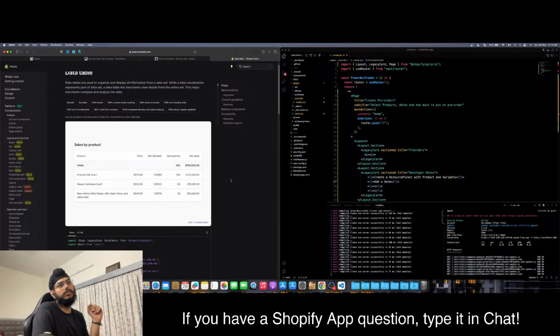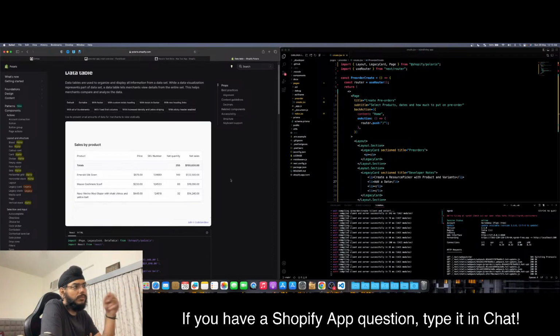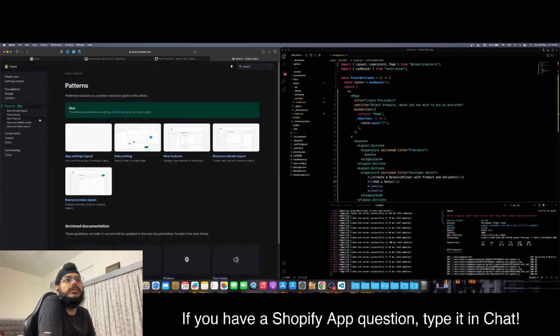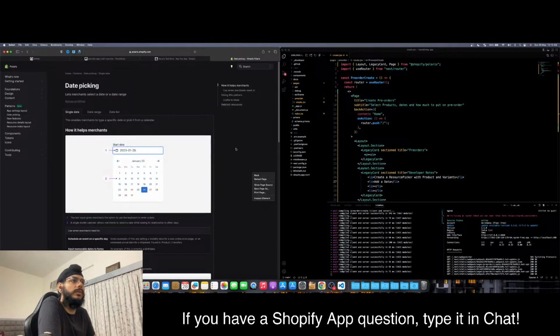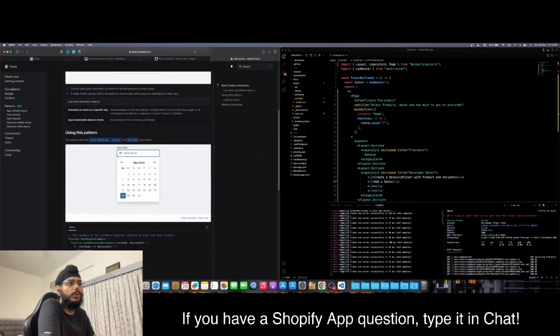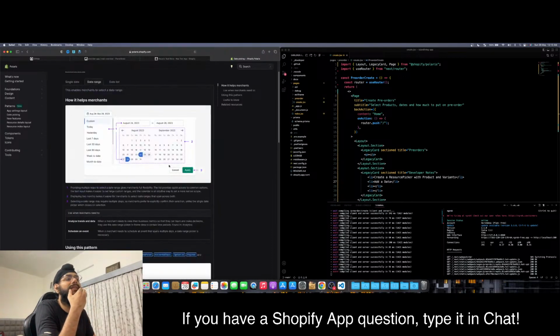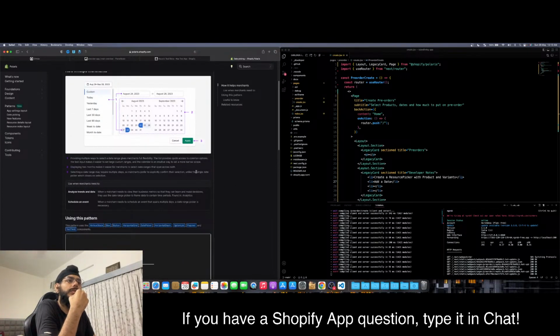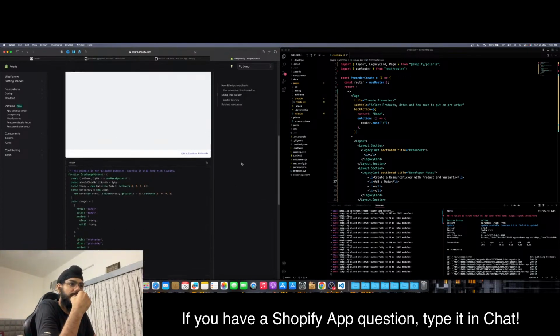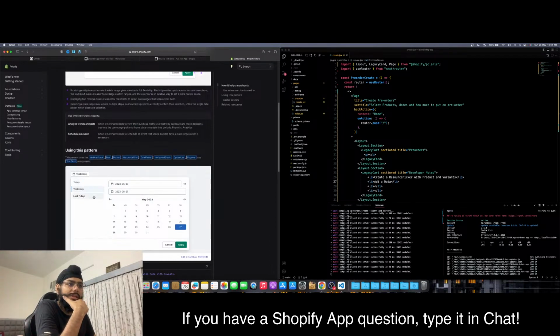But now what I'm thinking here is to give them a text field and a date picker at the end of it, so they can say, okay, this is the date I want to start it from. But what I can also do is take a look at patterns and date picking. Again, this is a really good area where you can come in and see what you want to do here, and they give you the entire thing, which is super great. I want them to have a date range. I think this makes more sense, so they can actually click on this.